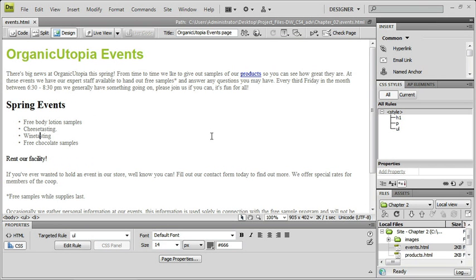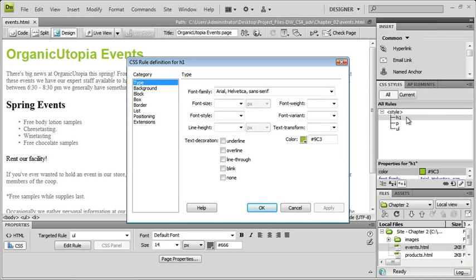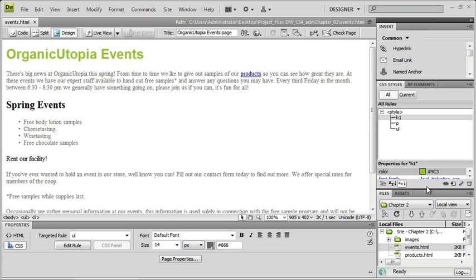And again, let's look at a little bit of review here. If I wanted to modify or change the properties of this H1, there's a few ways I could do this. The first is I could double click on that H1 rule located here. Go ahead and do that now, and you'll see the CSS rule definition window for H1 up here. Here I could go ahead and modify some of the values for the properties I have selected, such as the color or the font family. But for now, go ahead and click Cancel, because what I'd like to show you is the CSS Styles panel.